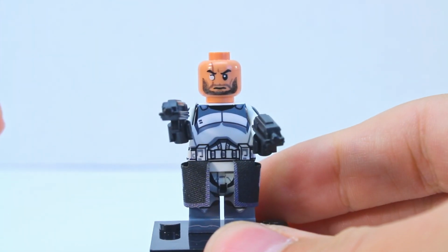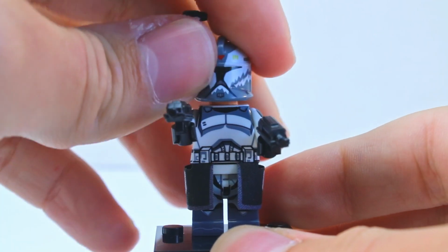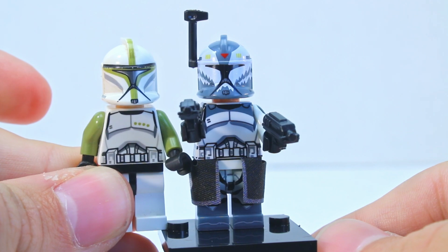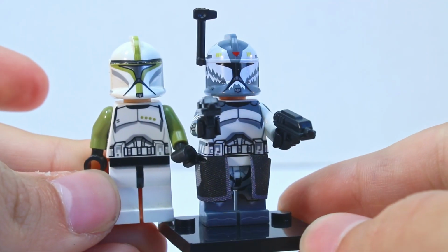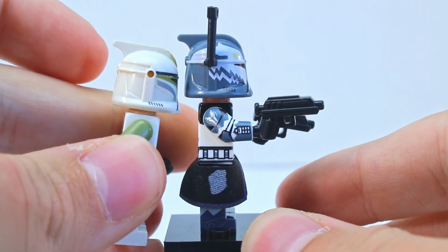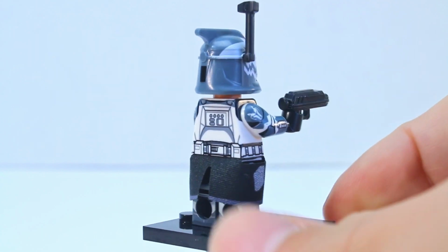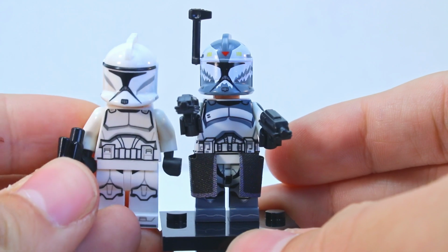Underneath, we do have a head. Not horrible, not the best either. And then just again, comparison. There again, I don't have a wolf to compare to, but this is a Clone Trooper Lieutenant with a similar design. There's just way more detail on Wolf, very comparable all around. And then you can see the Lego print cuts off midway through, but the Wolf helmet has it printed all the way around to the back, and the Lego one does not. Same goes for this Phase 1 shiny right here.